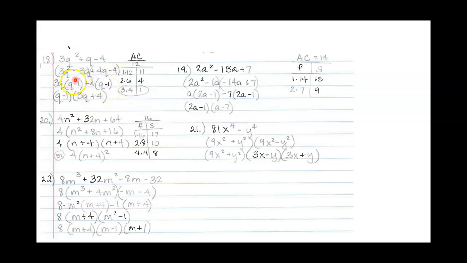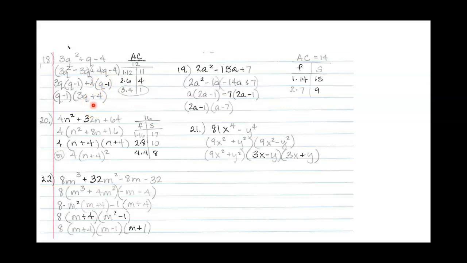So again, to factor by grouping, these two have to be identical, and they are. So that will be my first binomial. So there's q minus 1. Put your finger over this one and your finger over this one, and what you have left is 3q plus 4, and that's your other factor.